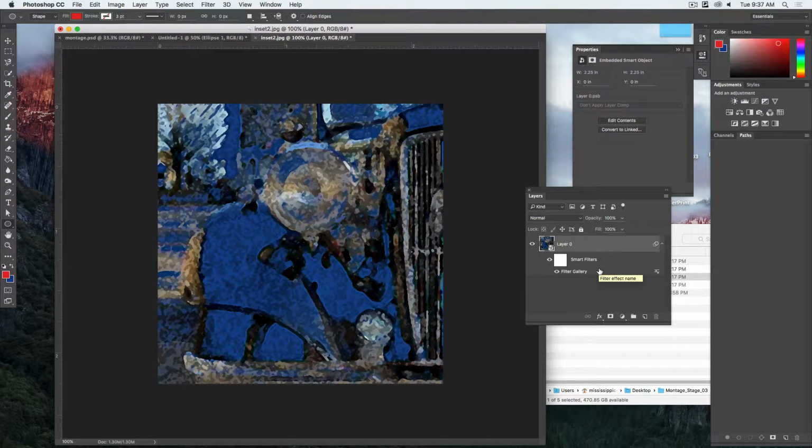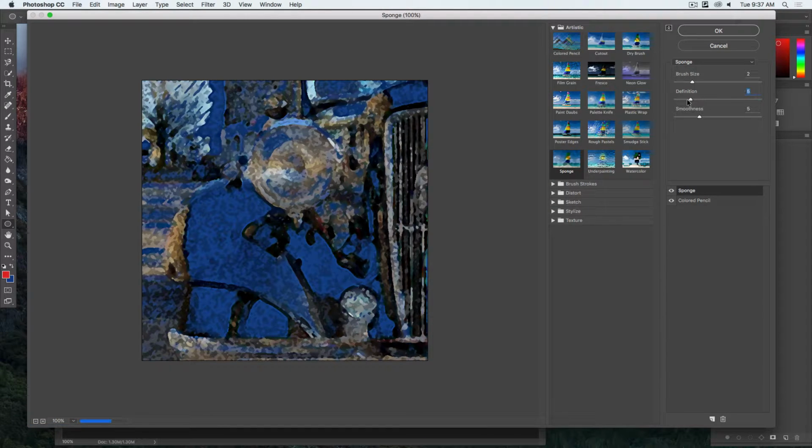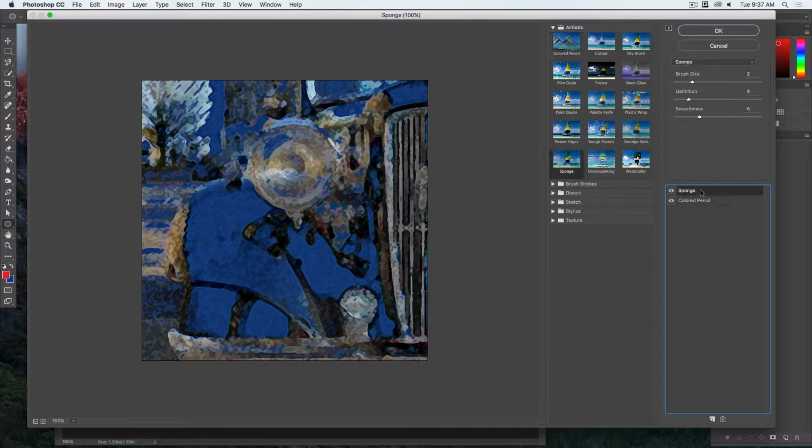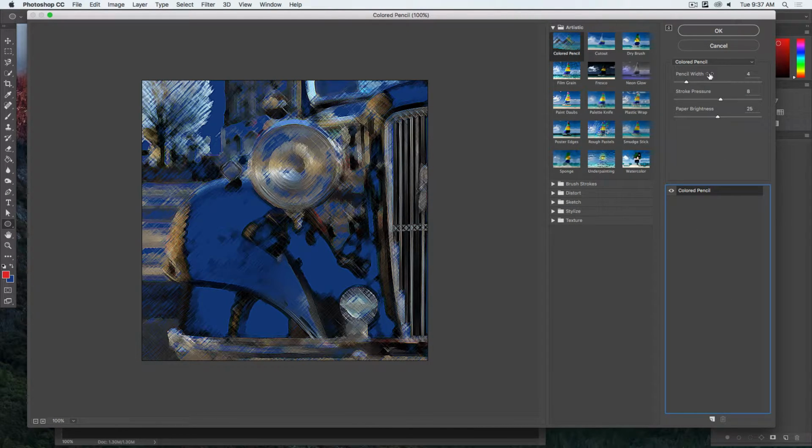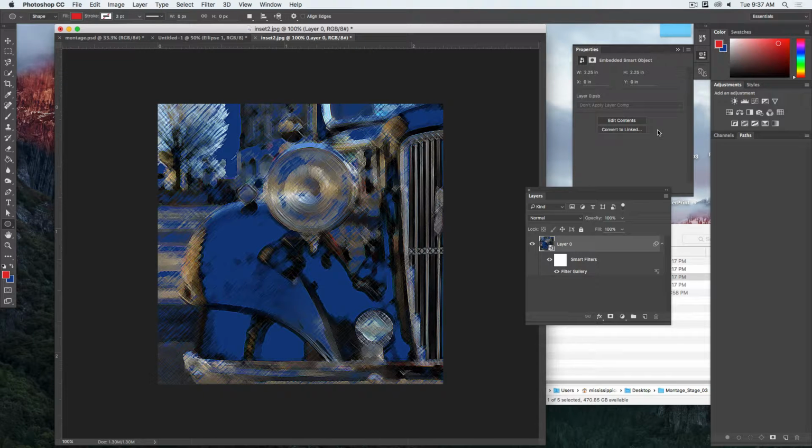The smart filter, just like with the layer styles, keeps track of the filters that you have. And if I ever wanted to go back and make changes to this filter, if I didn't like it, I can double click on here. It'll open up the options and it will allow me to change them up or to get rid of them. Let's say I like that. I can say OK, and it'll update the original that I have. I haven't lost anything that I can't undo. So one professional practice: work with smart objects whenever you need to add a filter to your area. All cool? Okay, let's keep moving forward with this.